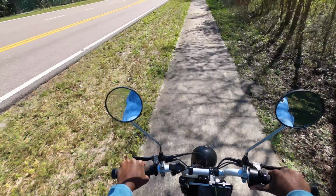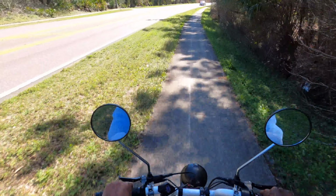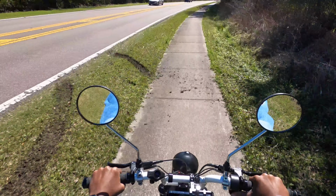The second thing I really love about the Super73 S2 is going to be the speed of it. Now, on paper, the top speed is 28 miles per hour. I'm not really sure what that is in kilometers, but when you're on the bike, it feels amazing. It is perfect for commuting if you live in an urban area, or I feel like I live in a suburb, but it's still really fine for driving up to Starbucks, going to the vet to pick up Cotton's medicine. I can do all of that stuff and more with my bike, and I don't have to really worry about feeling like I'm driving too slow if I wanted to drive in the street, but I do stick to the sidewalk.